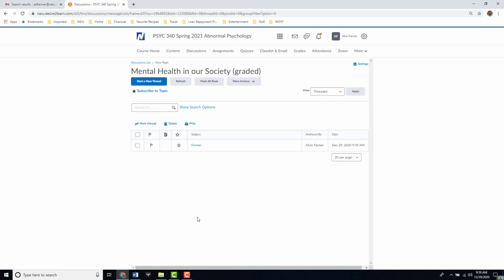Remember, the discussion questions have 3 parts. First part is answer the questions. The second part is respond to a peer. The third part is go online at least 2 separate times a week. So answer 2 questions, that's the first 2. Respond to 2 peers, that's the second 2. And then go online at least twice, that's the third 2. If you look at the syllabus, it says 2 by 2 by 2.